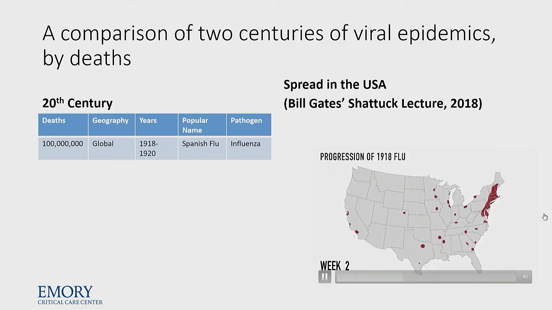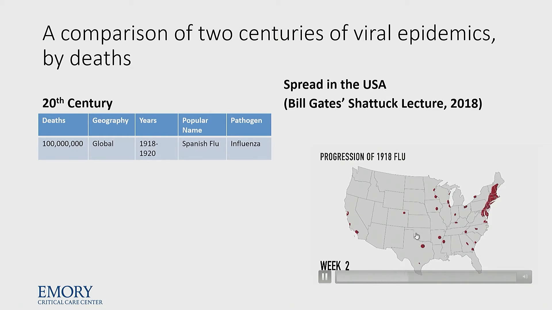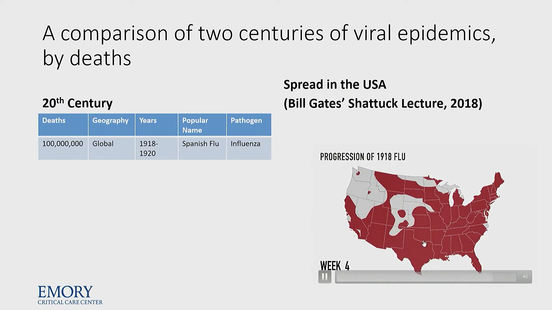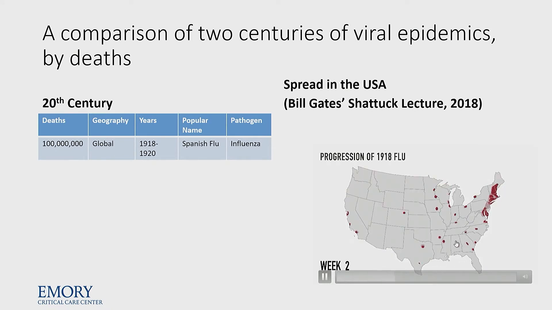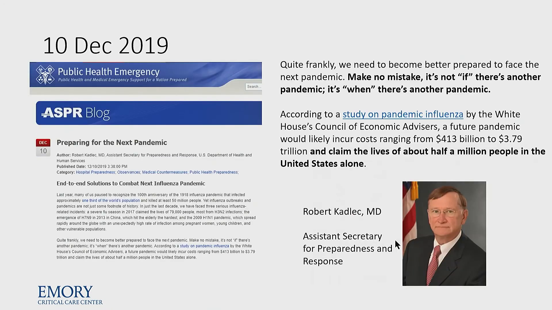During the Spanish flu, as shown in Bill Gates' Shattuck Lecture in 2018, over the course of about six weeks from a single index case in the United States, it spread throughout the lower 48 and killed worldwide about 100 million people in very short order. Fast forward to December 10th, 2019: the Assistant Secretary for Preparedness and Response wrote about preparing for the next pandemic, saying 'it's not if there's another pandemic, it's when.' A White House Council study estimated it could claim the lives of about half a million people in the United States alone. Look at that date — December 10th.